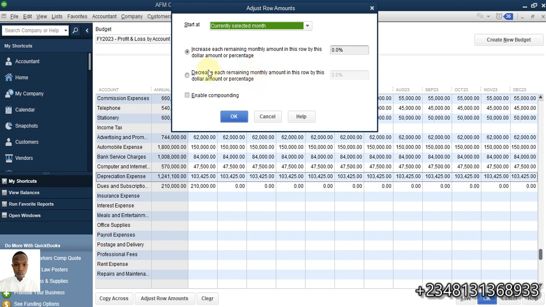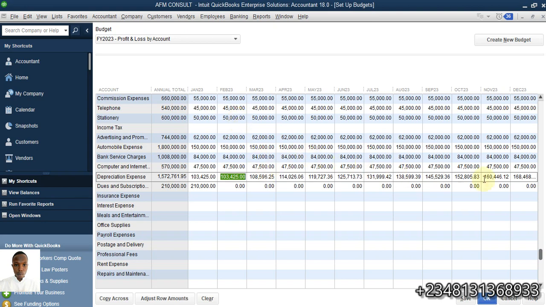Already selected month. Oh yeah, compounding. Then let's say that's 5%. Okay, I think now we have it on the compounded. Yeah, this is what I needed exactly.